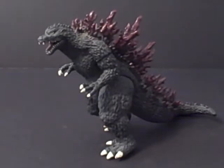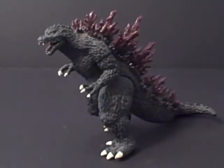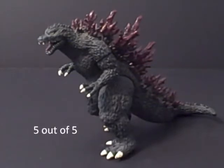I really like this better than the regular Godzilla 2000, the Bandai Japan one. So I recommend this over the Bandai Japan figure, which is not a usual thing for me. So that's really cool. I give the Bandai Creations Millennium Godzilla 5 out of 5 stars. It is amazing. An amazing figure. I highly recommend that all of you pick this guy up. He's pretty much necessary for your collection.